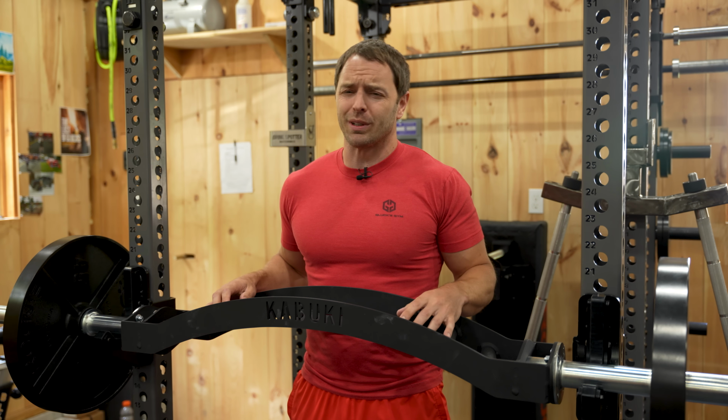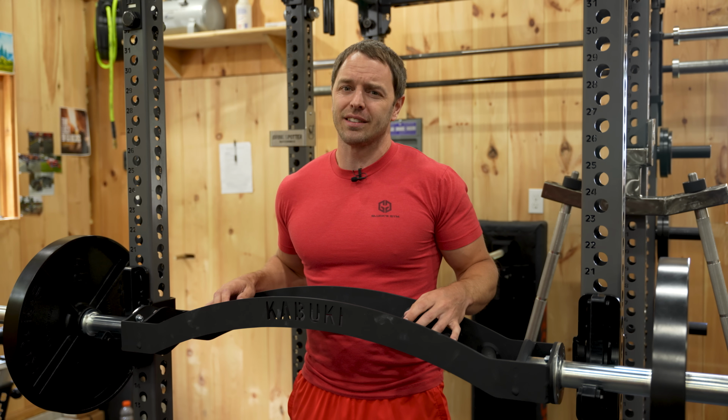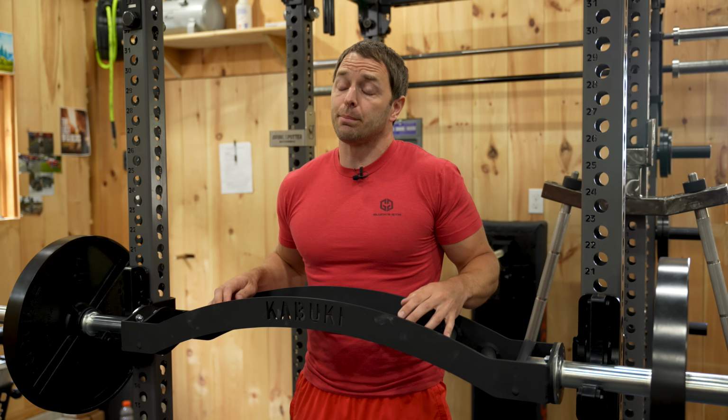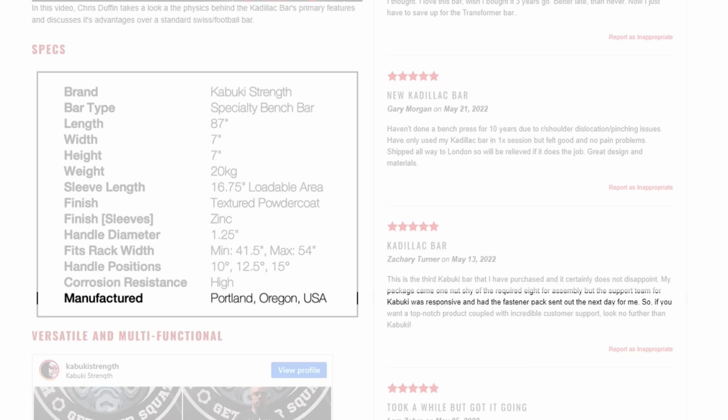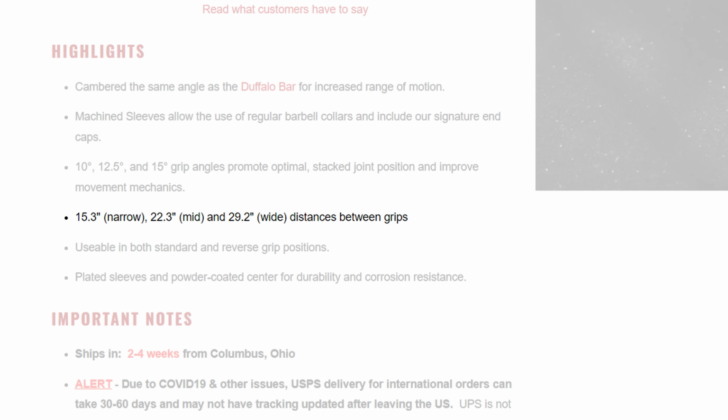And it's not that I'm stupid, that's beside the point, but Kabuki really needs to update their listing. They've got pics with knurling on the bar, which is what clued me in on Rogue making it, but at one point it says made in Oregon and another made in Ohio. One spot the dimensions will be different, and the next match Rogue.